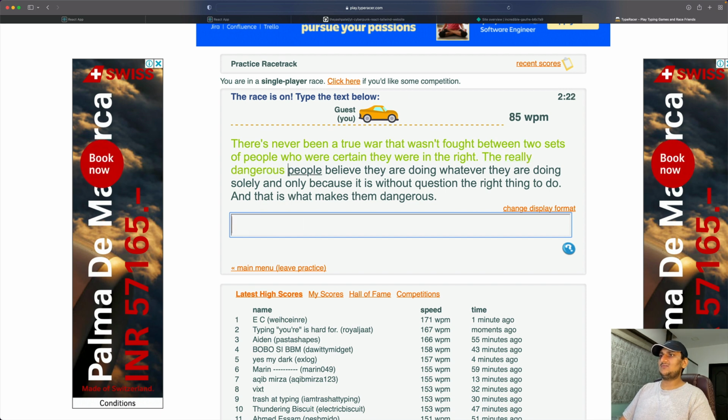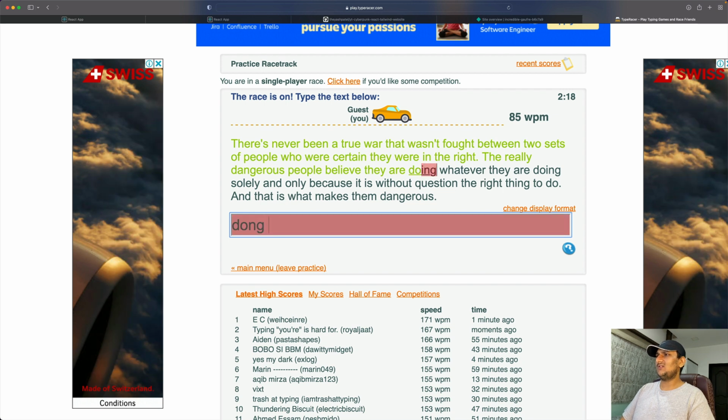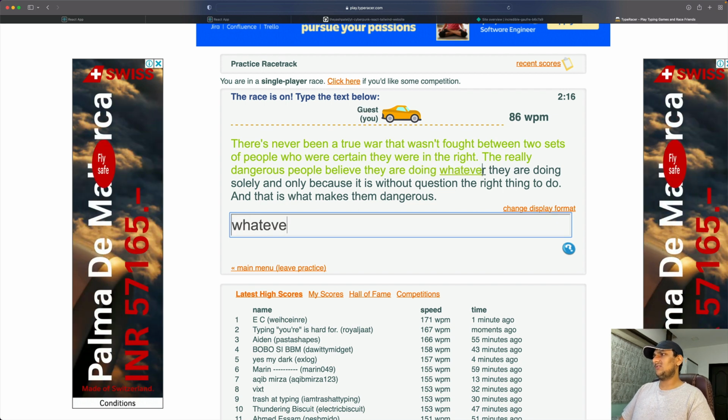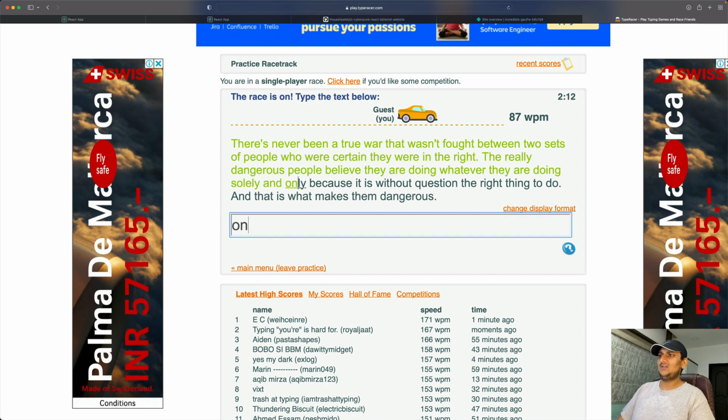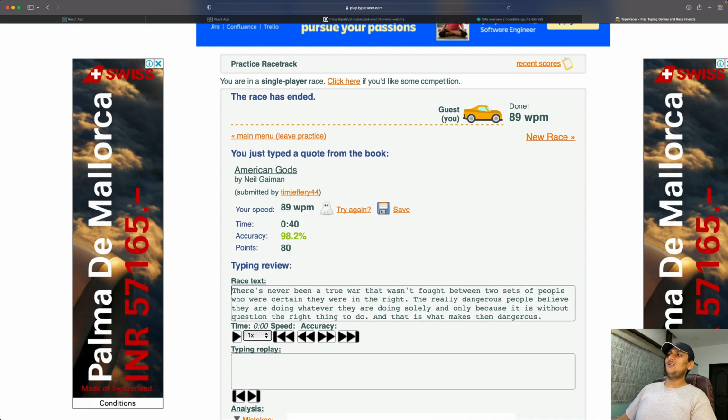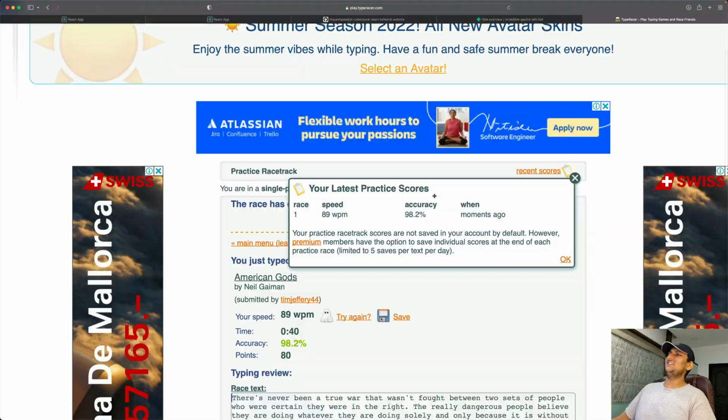Really dangerous. Believe they are doing solely and only because it is without question the right thing to do, and that is what makes them dangerous. Awesome, right? 89. Super cool.